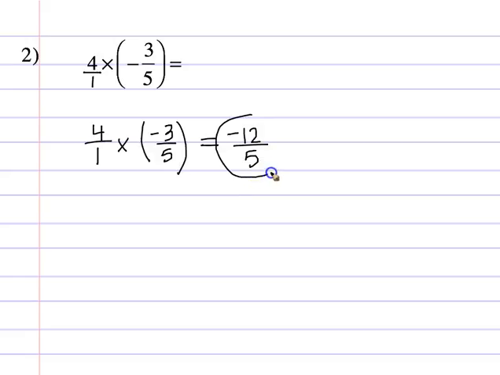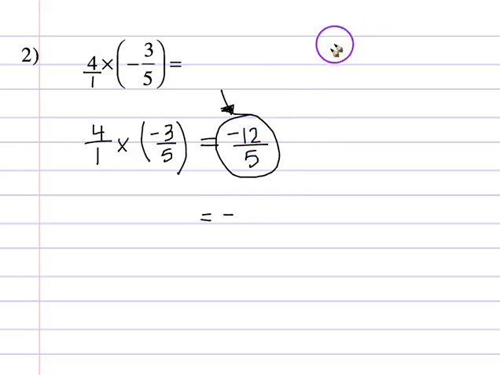So this to me is a sufficient answer. It's an improper fraction, but we have been working with improper fractions, so that's okay. However, if you did want to turn this into a mixed number, I'm going to go ahead and show you how you would do that. So first things first, what you should decide is what is a negative divided by a positive. Since the signs are different, it's going to be a negative number.